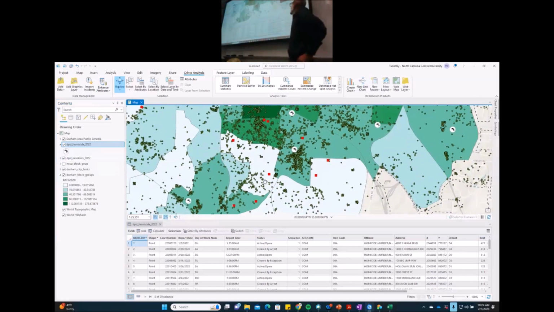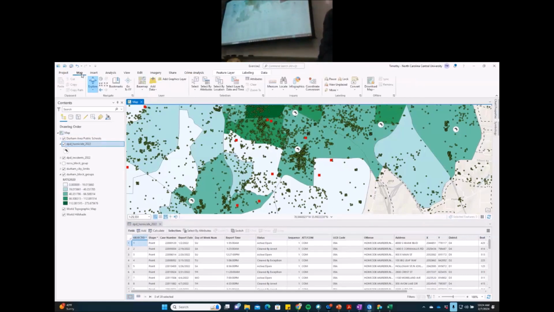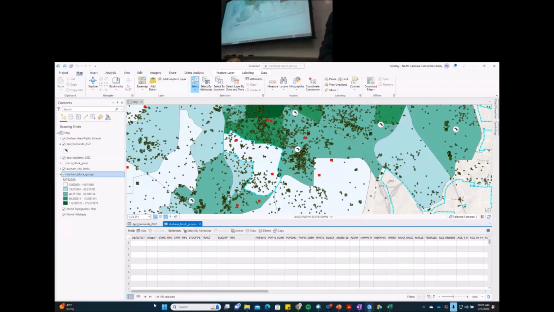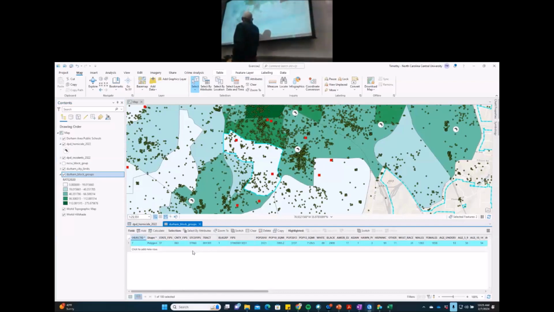I have some interactive tools under map where I can select this block group. If I right mouse click, you would see that 1 out of 100 block groups has been selected. I happen to know, unfortunately, that we're tract 1303, block group 1.